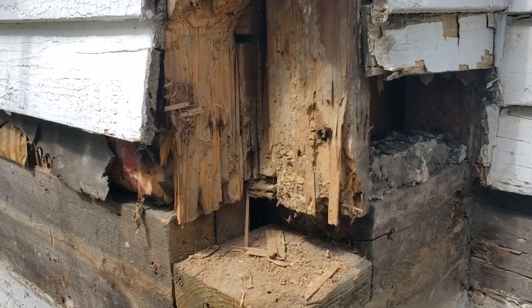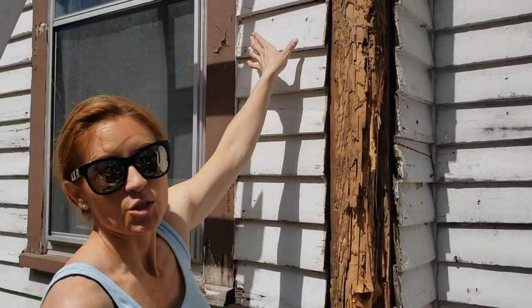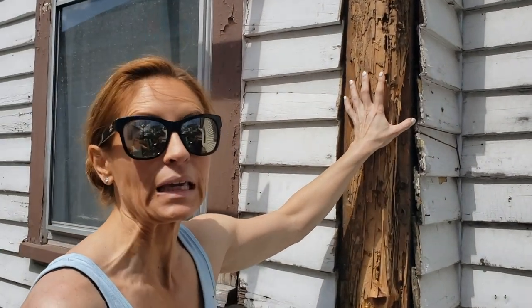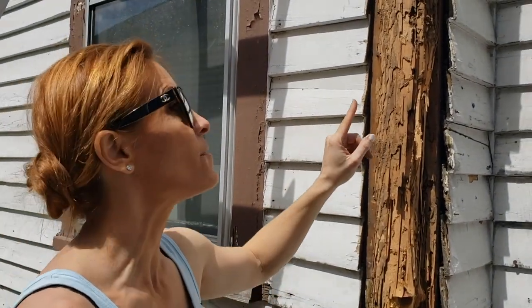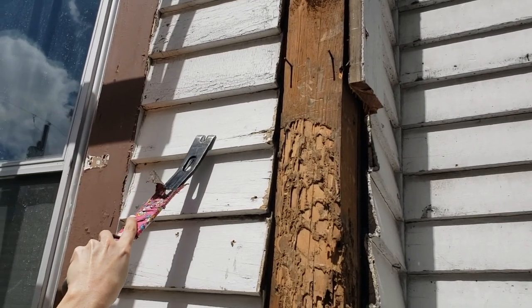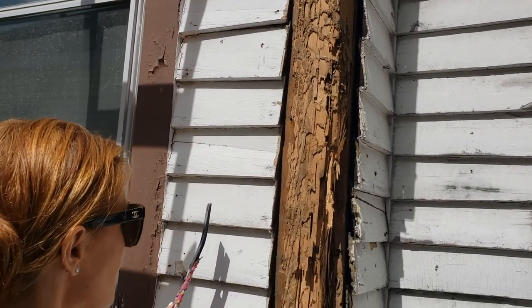This is going to come out too. Keep digging - we'll be inside soon. What we're going to end up doing is pulling off these individual clapboards. We'll try to save them, but they are nailed to this corner beam and it goes behind them. You can tell where they did that before in the past - up here is old paint where they just painted over, and these are newer pieces they put in. They've had to do the same thing in the past, and here we are doing it again. But what we're going to do is solve the water problem that started this to begin with.